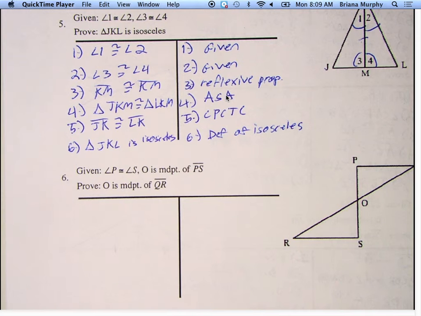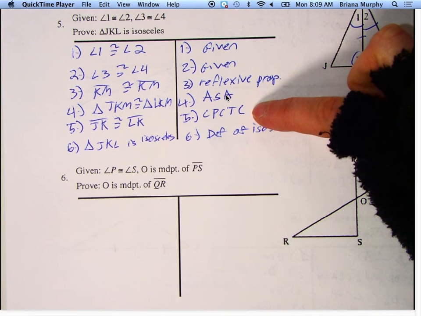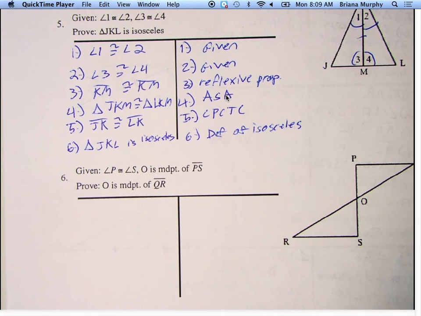How come you didn't have to do all this extra stuff on Friday? So you think we should just stop at CPCTC like we did? Yeah. So that's what we did before. These are extra steps. These are why you need CPCTC in the first place. Okay? If it says just prove two things are congruent, right, then you just stop. But this is kind of thinking backwards of some of the postulates and theorems and definitions that we have. So it is an extra thinking step.